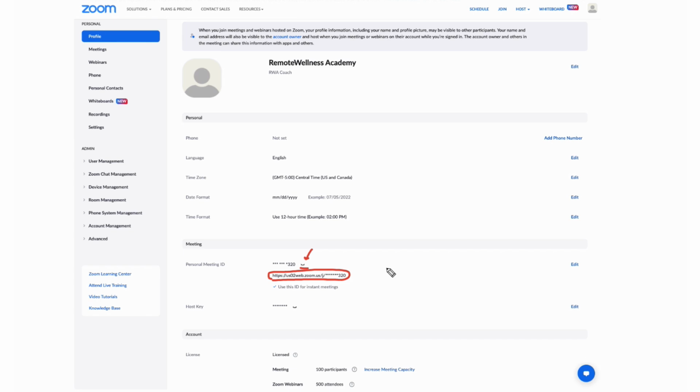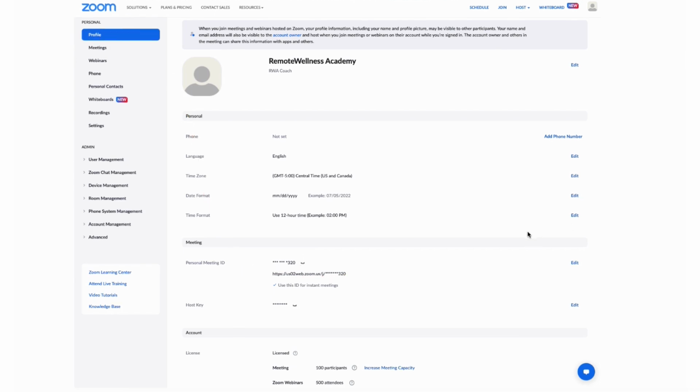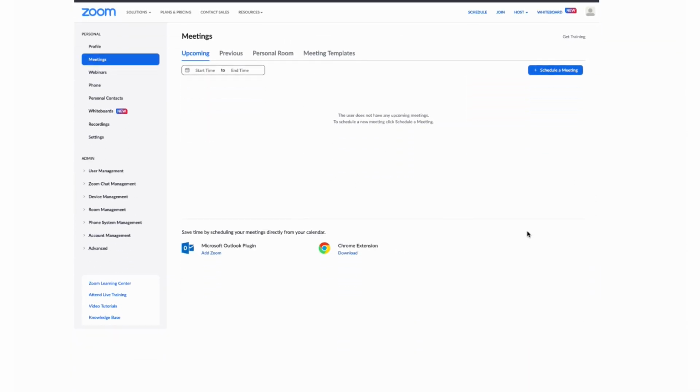Now, this is going to actually be different than what we call the scheduled meeting room, okay? So you'll see here at the left side, there's profile and then there's meetings, okay? If you click on that button that says meetings, it's going to take you to a page that looks like this. This is where you can come in and schedule a meeting. And then it's going to show you, hey, you have a meeting with so-and-so at this time, a meeting with so-and-so at this time, a meeting with so-and-so at this time.